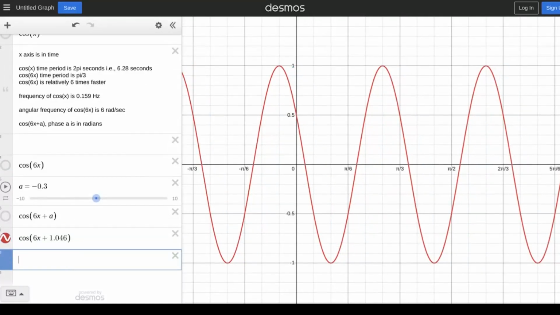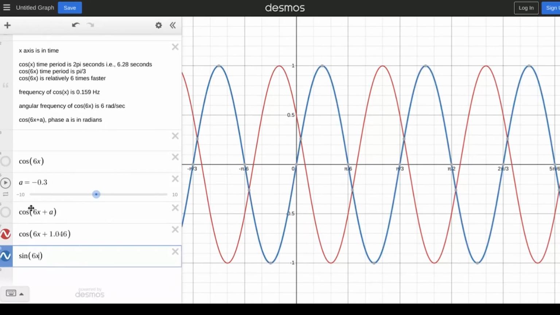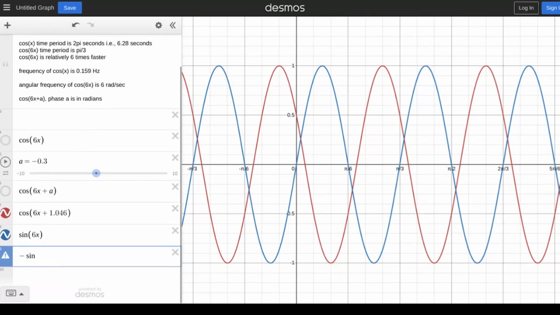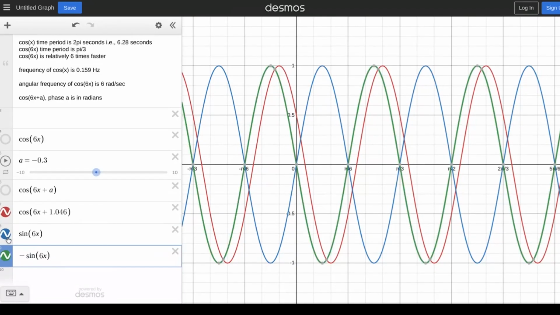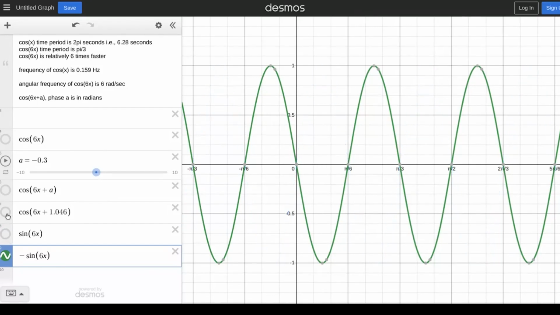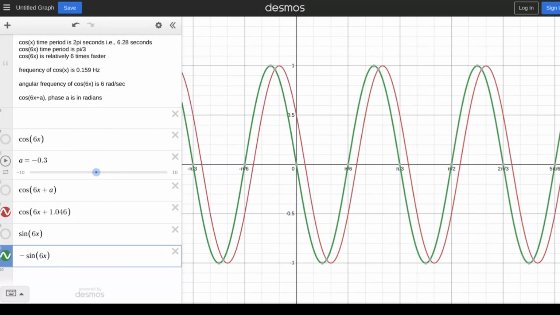Other curve is sine 6x. Yes. Notice sine 6x and minus, the sign really matters. That is minus sine 6x, out of phase by 180 degrees. Okay, they are out of phase. This is 6x, so they are out of phase by 180 by 6. That is pi by 6. Okay, so this curve is given. This curve is given. The sign matters. The amplitude doesn't matter, but the sign matters. So I have the curve with this sign. So the red curve and the green curve are given in the question.